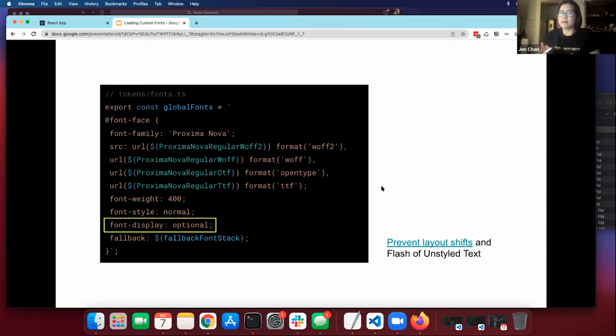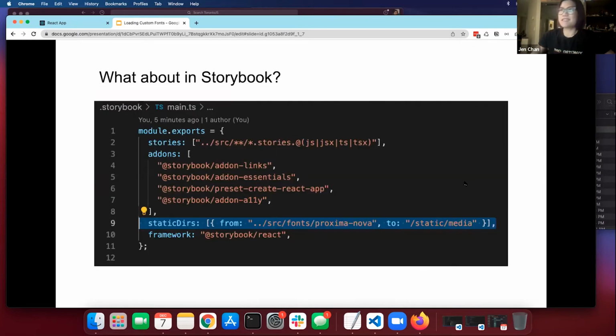Font display also has an auto and a block and a swap rule. All of those will do some different kind of variation of this. But what we want to avoid through my use of this is the flash of unstyled text, that flash of initially whatever material framework was built with, that font. I don't want to give away the fact that I'm building on top of that. And I also don't want to give away the fact that, hey, we're going to show the user agent default text before this loads. So there's a little bit of hyper persnickety, look at this.